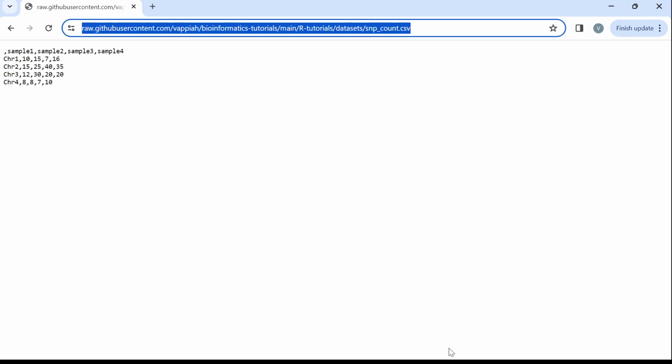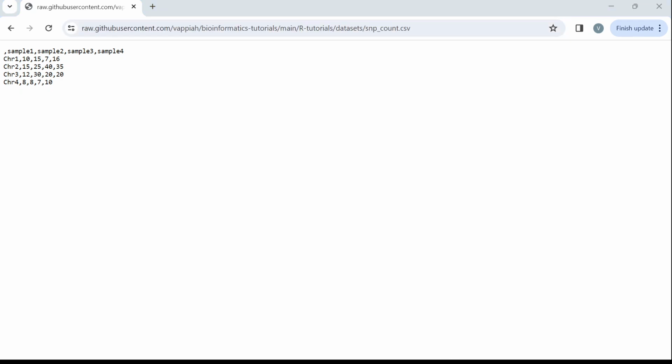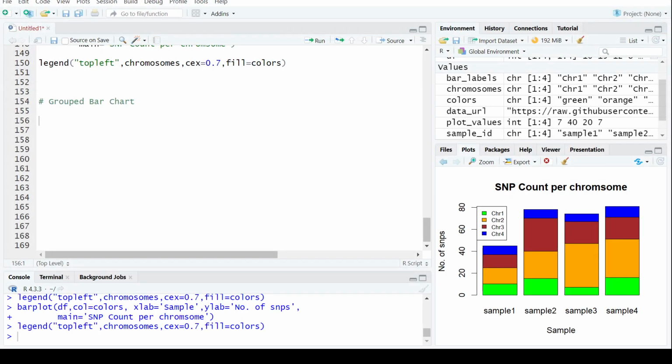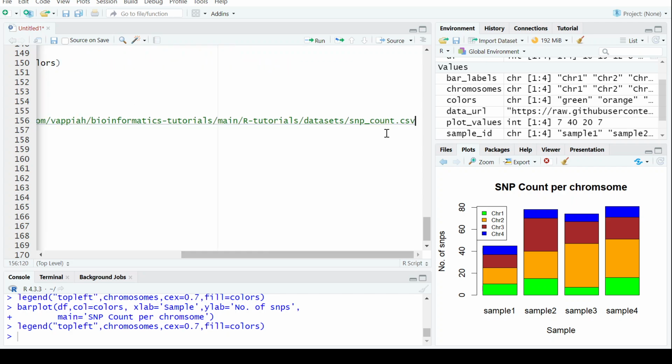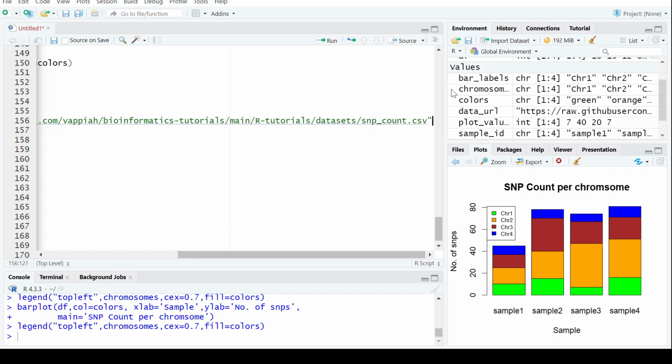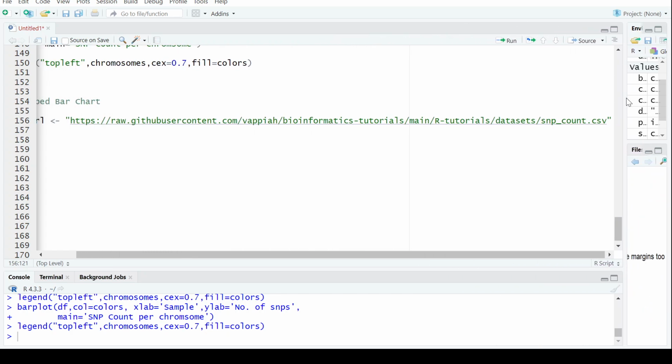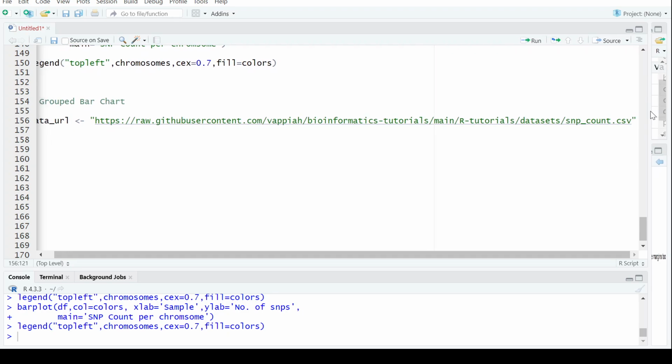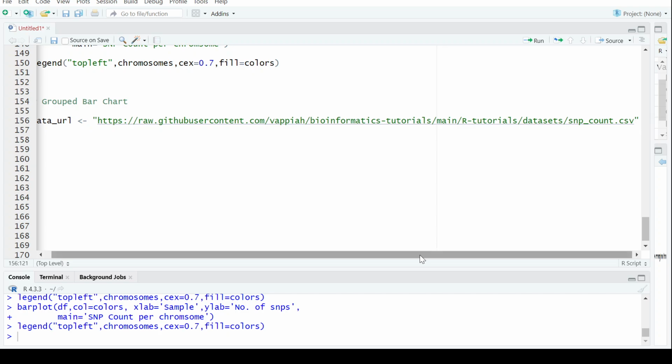All right. So once you have this, then you'll move to RStudio to do the rest of the tasks. So let's move back to RStudio and then let's get our URL. So it's data_URL, you assign to a variable. So you have your double quotes first and then you paste the link, and after pasting you add another double quotes like this. So this is what you should have.